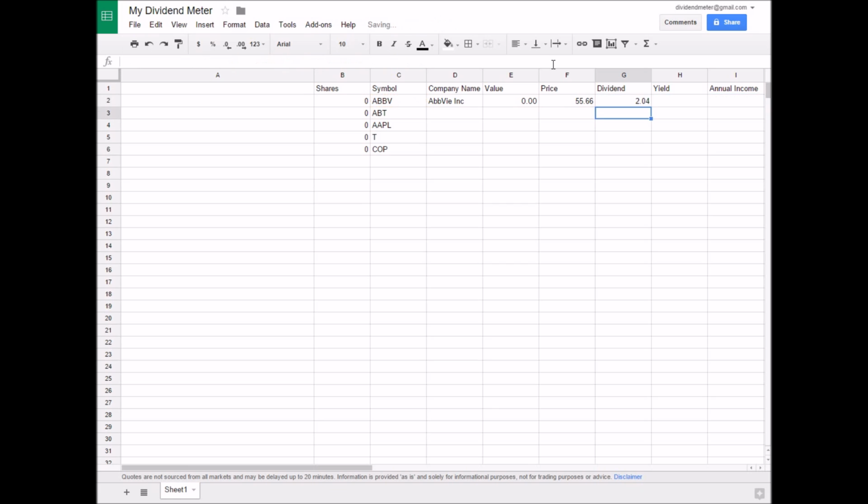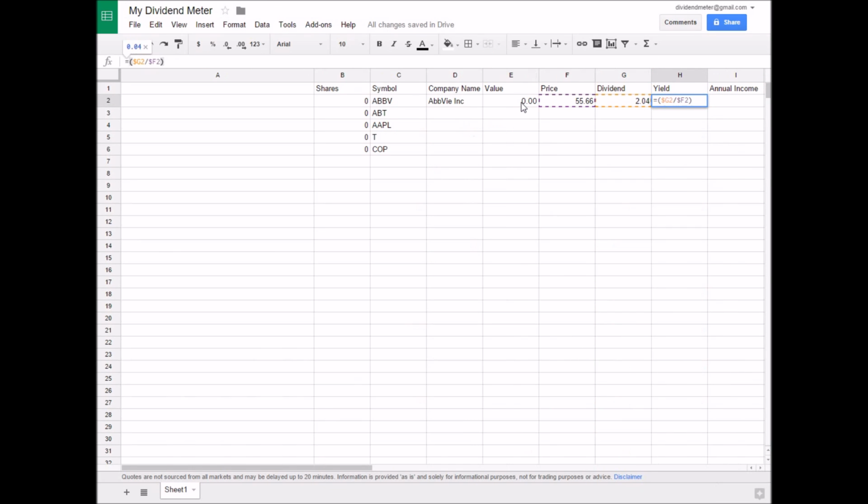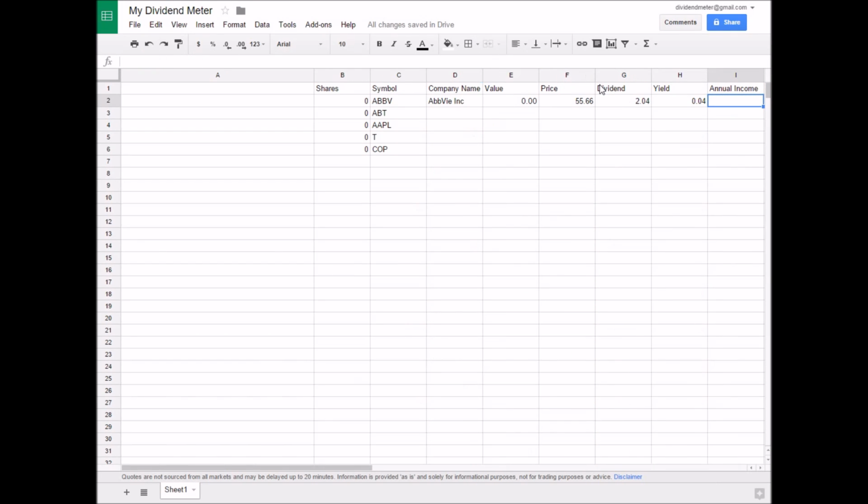Okay, yield we're going to calculate. And finally, annual income we will calculate as well. Okay, so we have our basic columns in place.